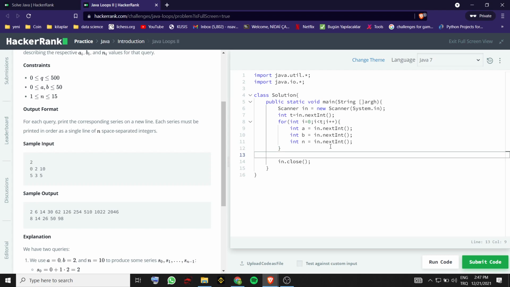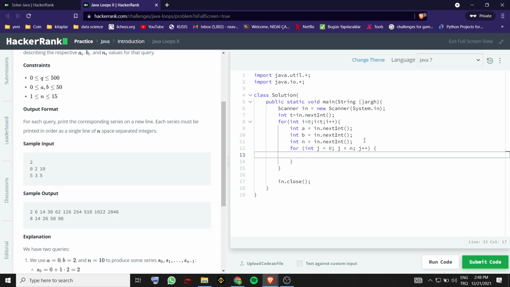So we will have a loop that runs q times. Okay, we should do it in here. For the length of the query is n, so for j, int j equals 0, j smaller than n, and j plus plus.